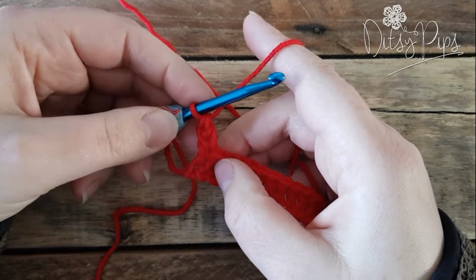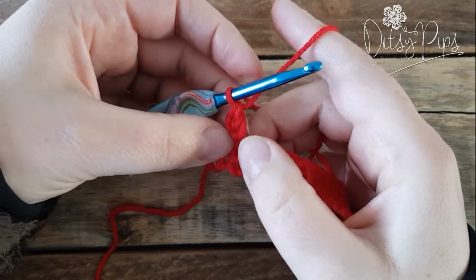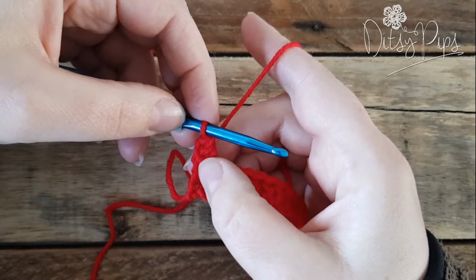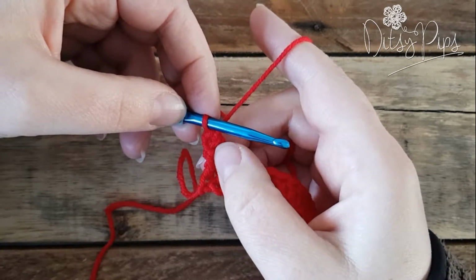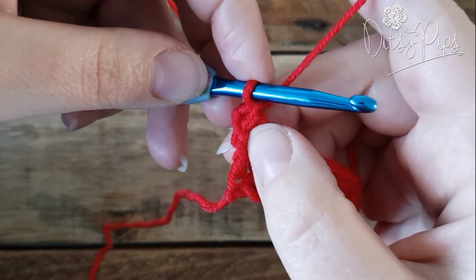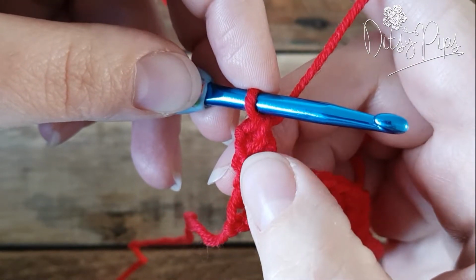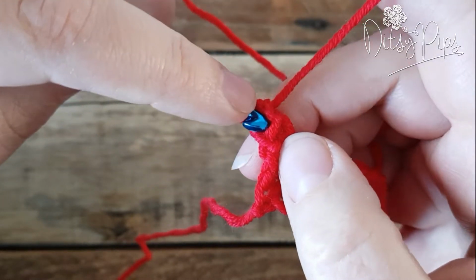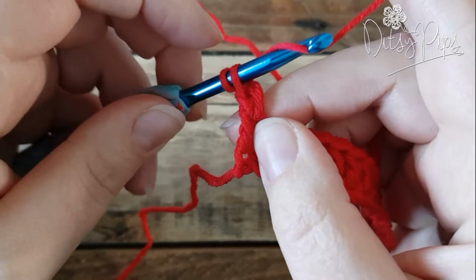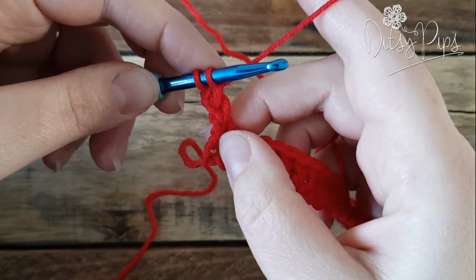Now, for the next stitch and for every other stitch in the row, can you see that there is, if I hold this straight, a diagonal bar that runs just here? Well, we're actually going to insert your hook underneath there. Let me bring it a bit closer, see if you can see it. Just here. So there's the stitch, there's the diagonal bar. We're going to go under there, like that. Then yarn over, come back through just that first one. That gives you 2 loops on your hook.